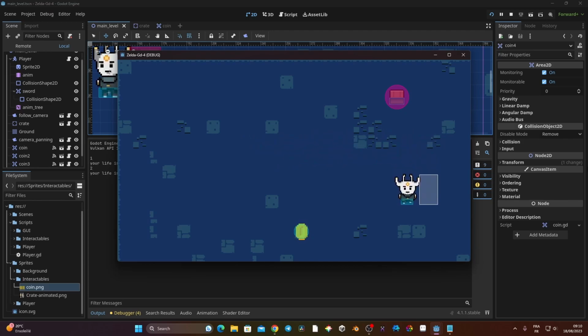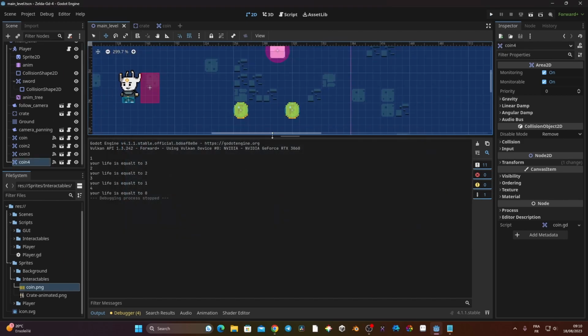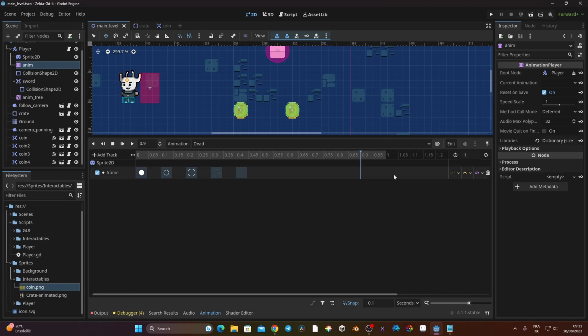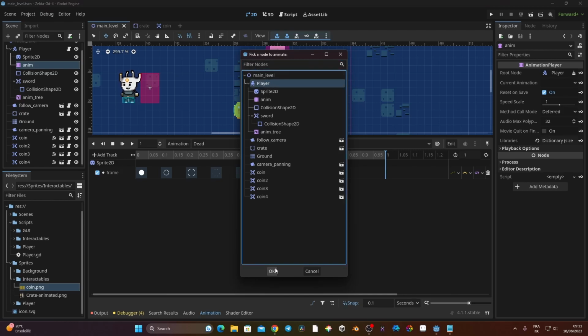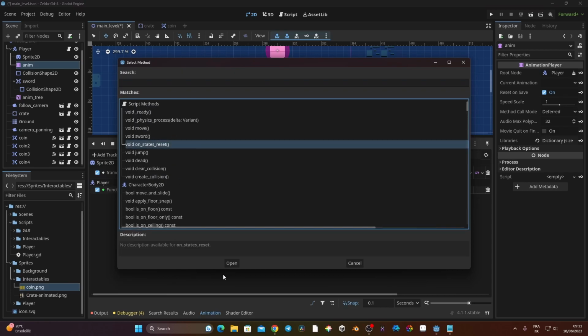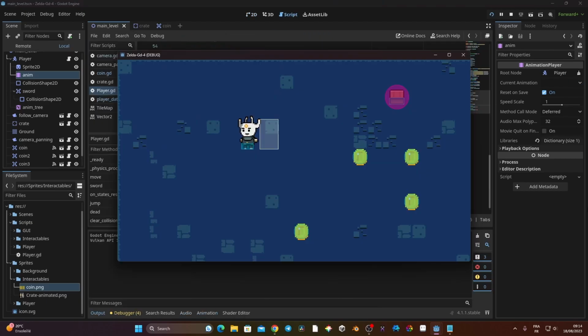I come here, I can select all of this. And you can see the player is still here, but now we can't move, we can't do anything. And this is normal, it's because first we need to reset the state of our player. So for that, because we do that in the animation player, at the end of the animation, what we can do in our dead animation, we can come here, I can add track, call method track, I can call that on my player, and then here I can make a right click, insert key, and I can look for my function on state reset that we have created before, and so it will reset the state to my player. So now it's gonna work.